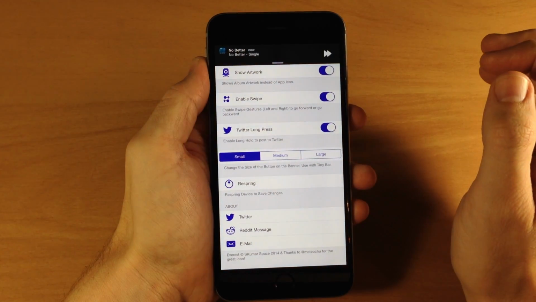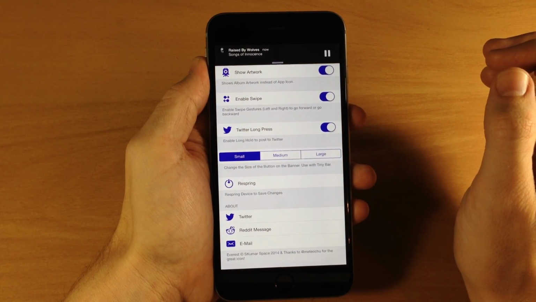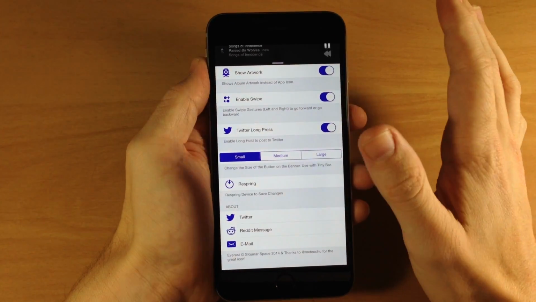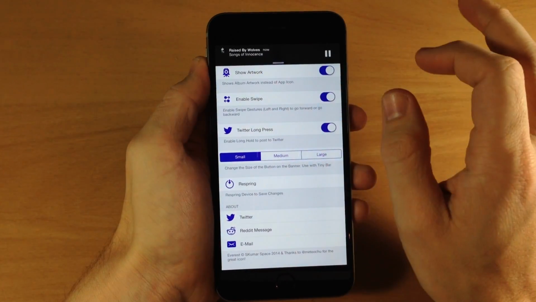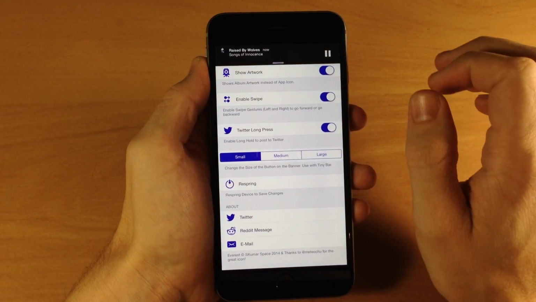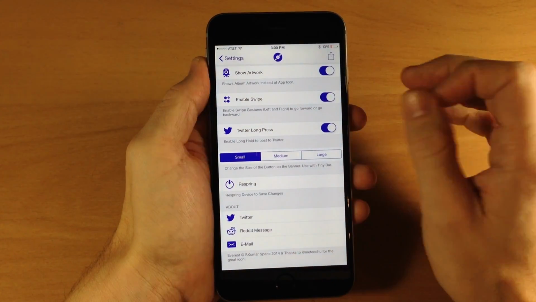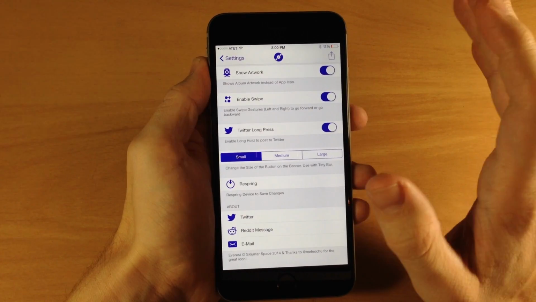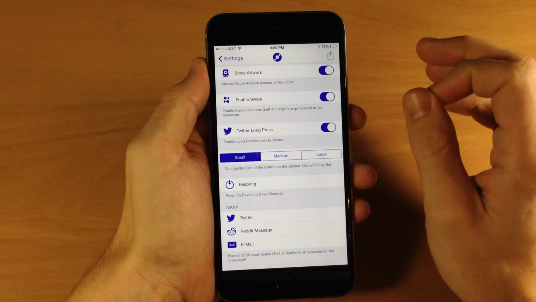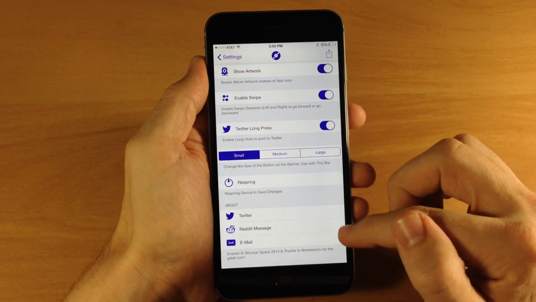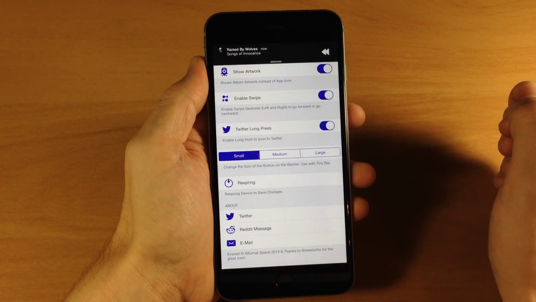Now we can go to the next song, just like that. And we can go back to the previous song by swiping to the left. Now keep in mind, if you swipe to the right, I'm sorry, not to the left, if you swipe to the right twice pretty quick, then it's going to respring your device. Or not necessarily respring, but it's going to put it into safe mode. It's going to crash your phone. So that's something to keep in mind. Just leave a little bit of distance in between your swipes and you should be good.